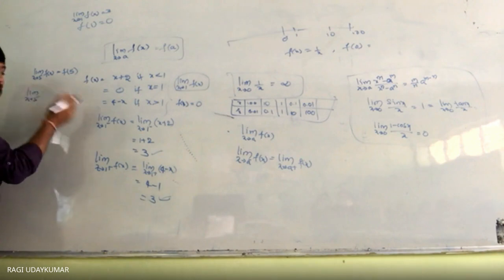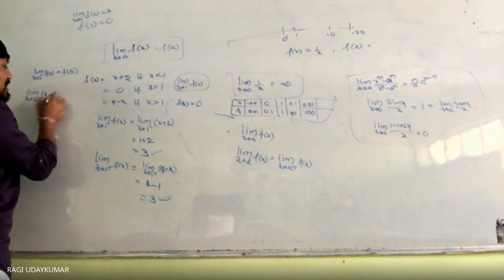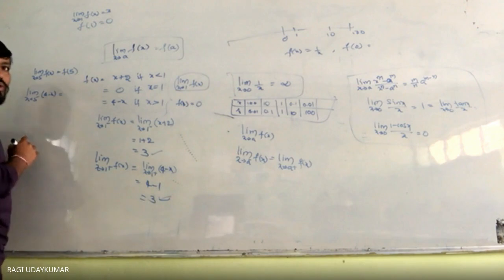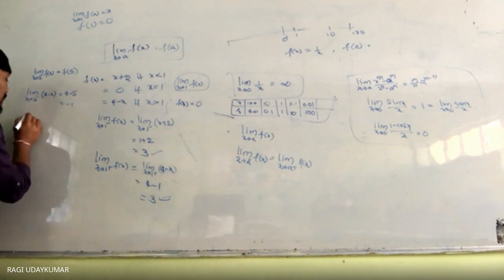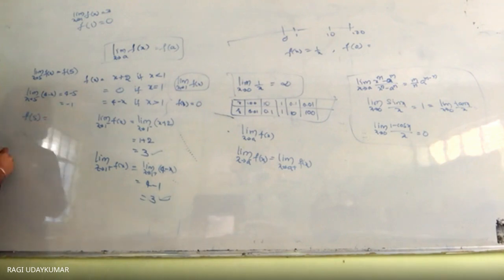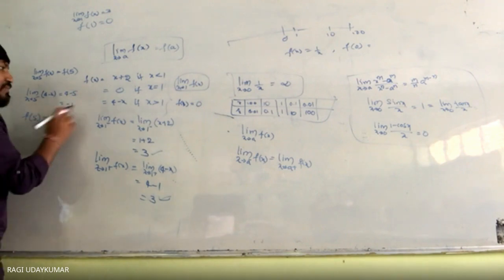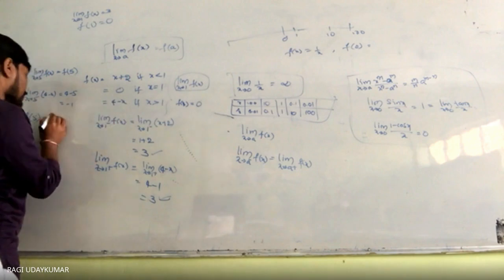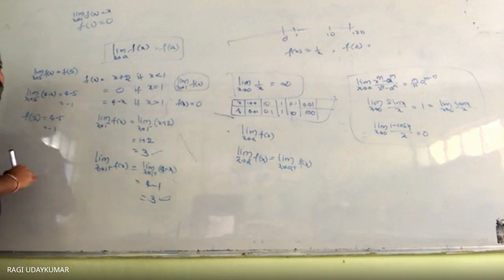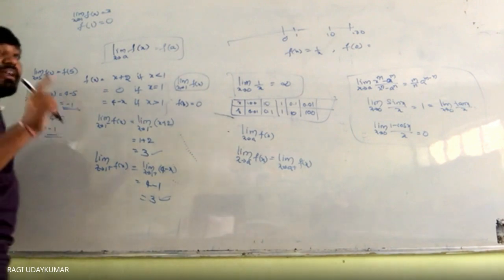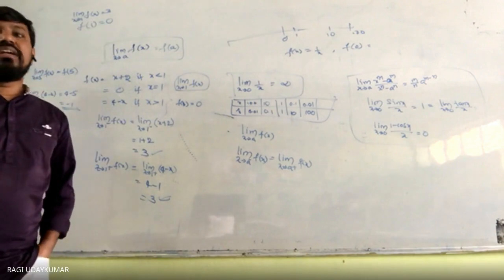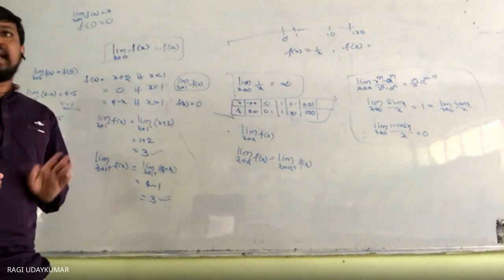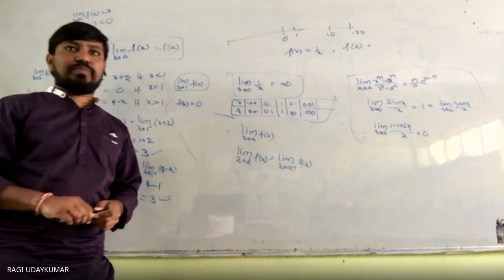So 5 is greater than 1. Greater than 1 means you need to take the function as 4 minus x, which is equal to 4 minus 5, which is equal to minus 1. So what is f of 5? Here also the function should be taken as this one, 4 minus 5, which is minus 1. So this is minus 1, this is minus 1. In this situation, there is no need of finding the left hand limit and right hand limit. This is about continuity.